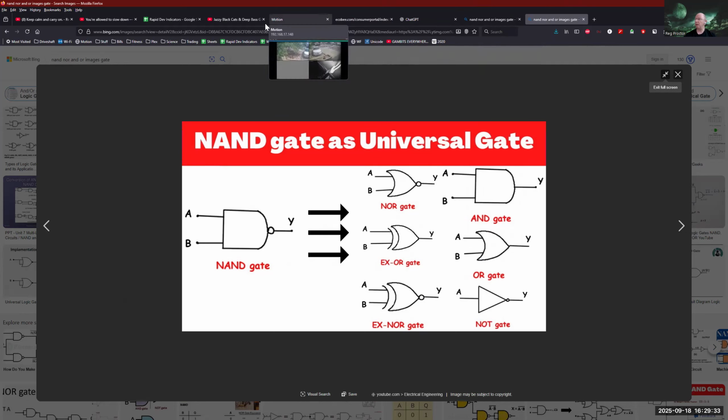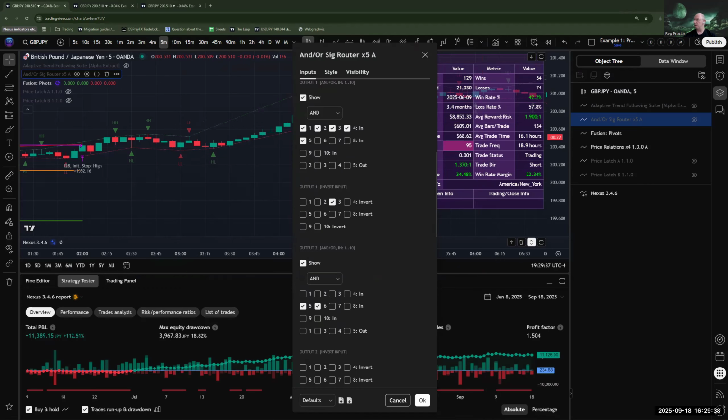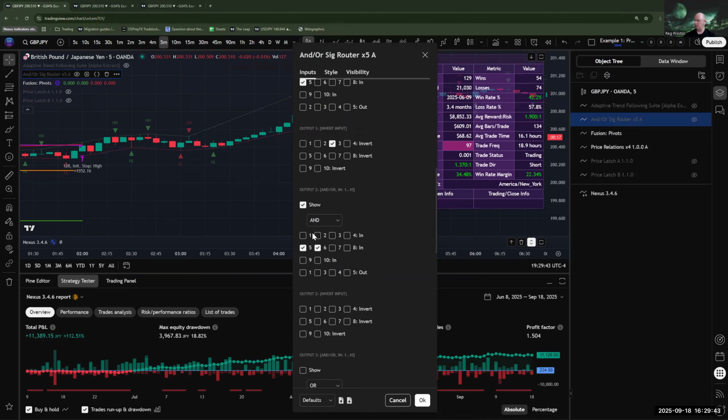And because of that, if we go back to here, we have that capability. So you can see we have all the inputs here, 1 to 10. But here on output, look at output 2, that's fine instead of output 1. You see we can have outputs 1 through 5, and 2 is ignored because we're not going to wire it back to itself, right? That could cause problems. But we can have the output of any of the other 4 channels as one of the inputs to whatever we choose this to be. And that allows you to build up very complex structures.